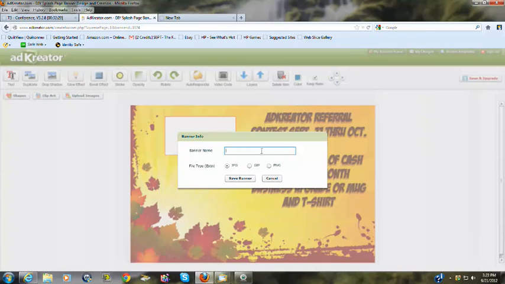I'm going to put AdKreator RF Squeeze. And then click on PNG, because John said those come up much clearer than the JPG or the GIF. And click save. You've got to save your work.